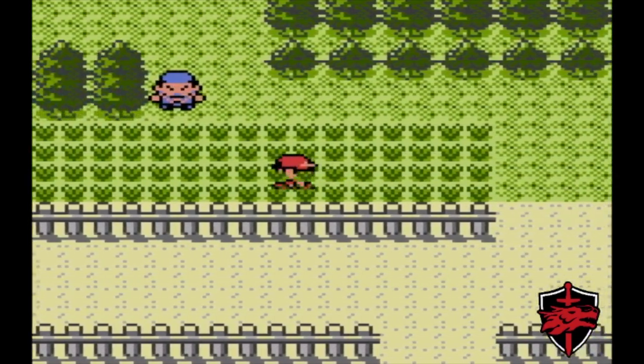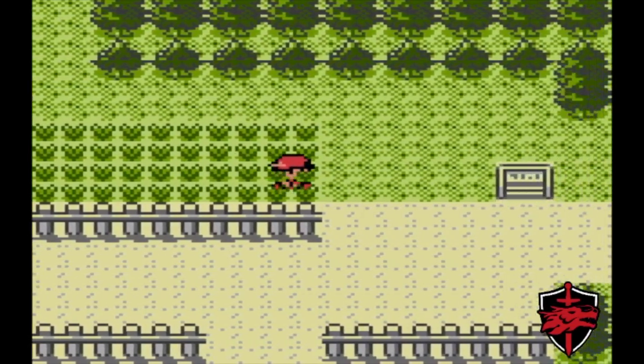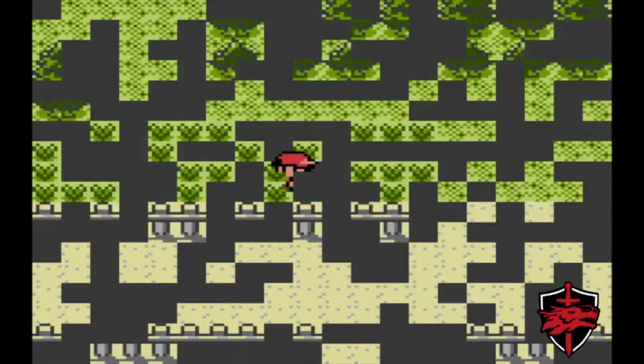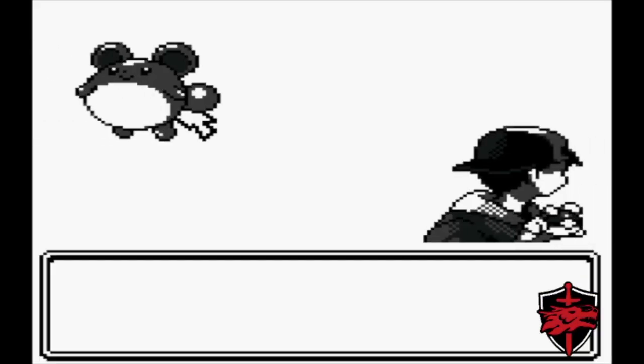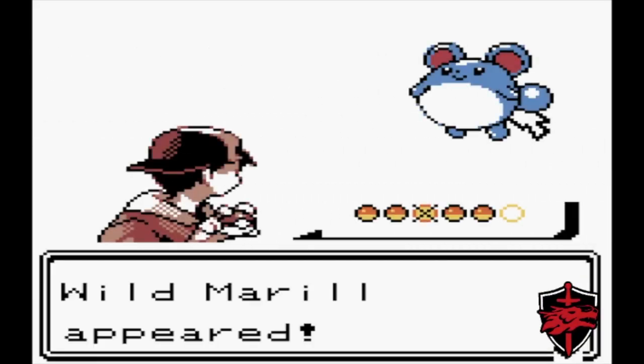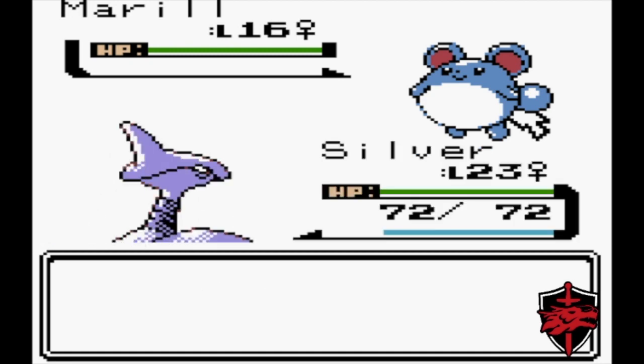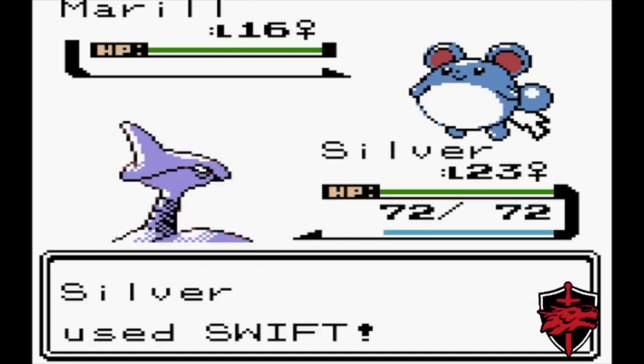No, you're eyeing us. You want a battle. Let's see if we can actually get a Pokemon. All right, here we go. Let's see what we're going to get. A Miltank. Okay. Not terrible. We do not have a water type Pokemon, and we definitely need one.